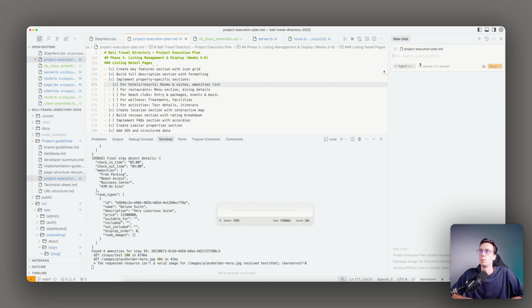So we already have the Supabase database, the table. And in the project execution plan, we called restaurants, but it should be called dining. And then we have the different categories there as well. So I would like you to come up with a project plan on how we're gonna build this. Try to reuse components as much as possible, so we keep the project clean. So make the plan and then ask for my permission, and then we can start building.